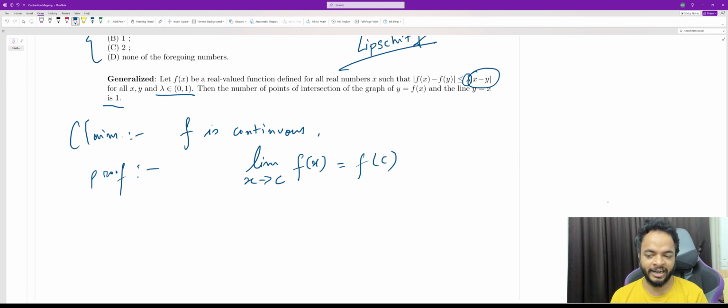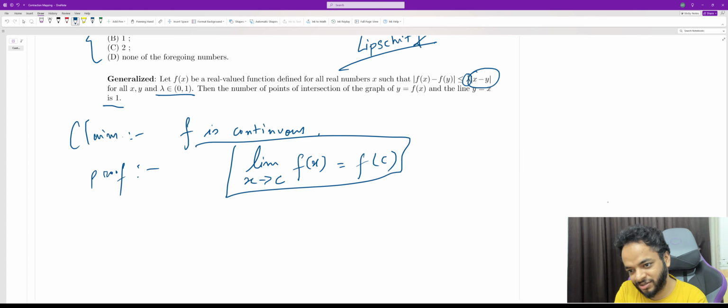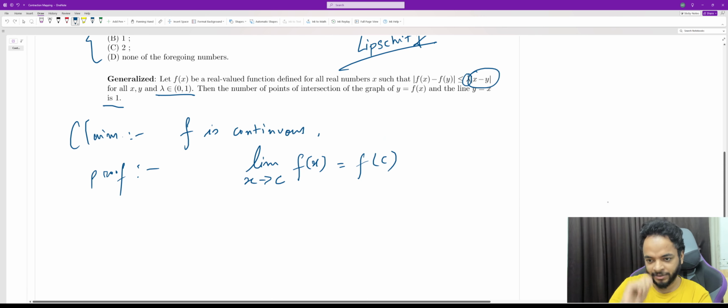So this is the sequential criteria. What the sequential criteria says is that f is continuous if and only if for any sequence, so it's an if and only if condition, for any sequence x_n which is tending towards c, f(x_n) also tends towards f(c). And if this happens for all sequences x_n tending towards c, then your function is continuous. And if your function is continuous, then this happens always for any sequence. So this is, in short, the compact form for the high school students. So whenever you see this, you say that the function is continuous at c.